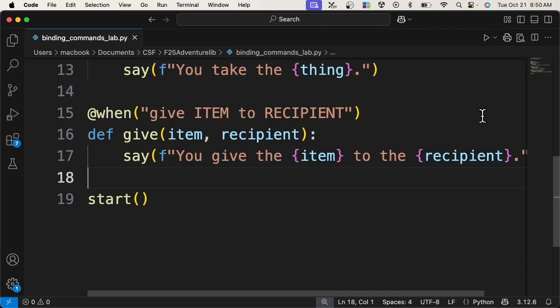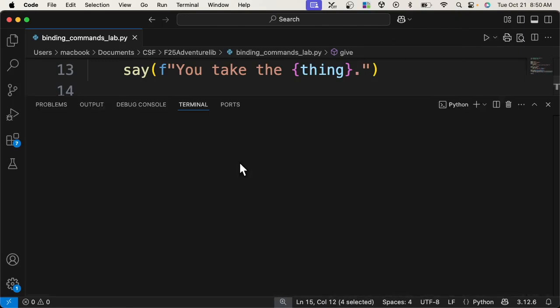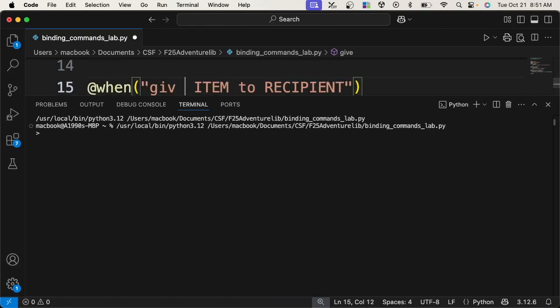Now, one thing to be aware of is anytime we are making these @wins, the lowercase, you have to have every word in there. So the lowercase, those must be exactly the same word. If I misspelled give, if I did give without an E, wand to wizard, it's going to say, I do not understand. We talked about how the capitalization doesn't matter and the spaces don't matter, but the spelling does matter when you're typing these commands in.